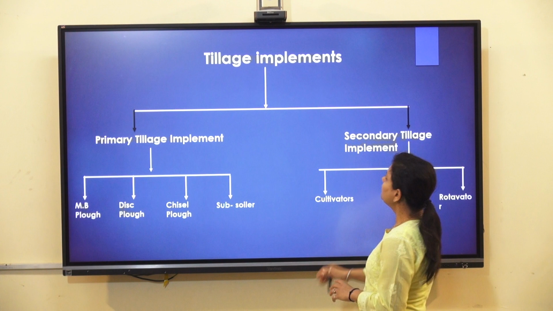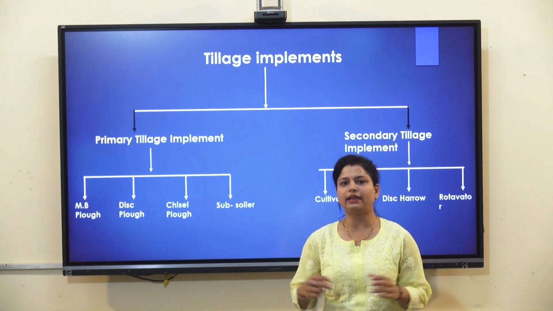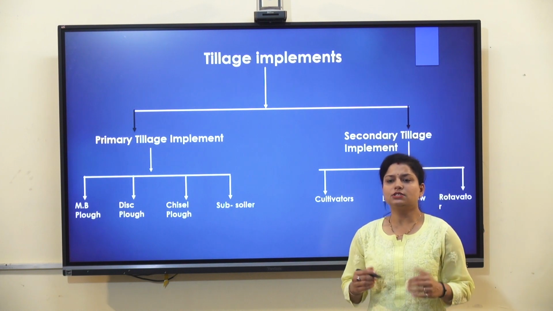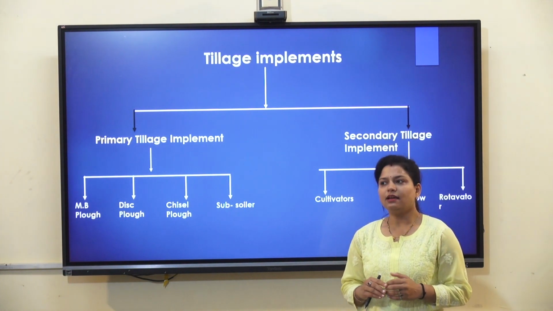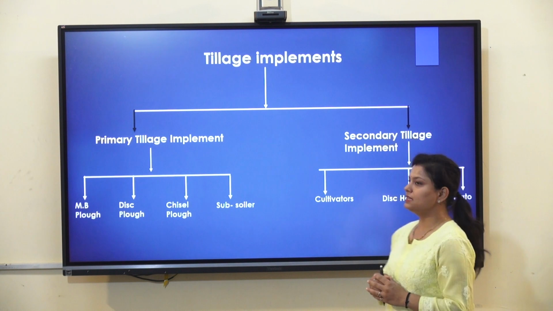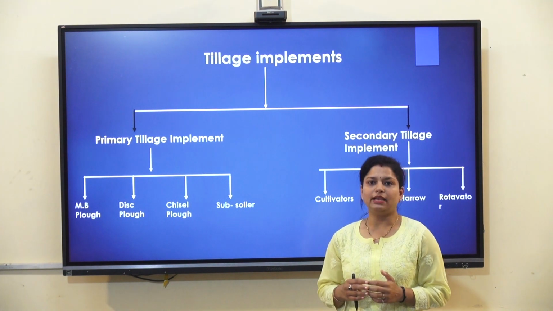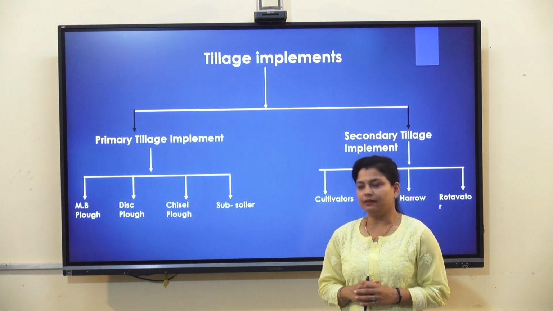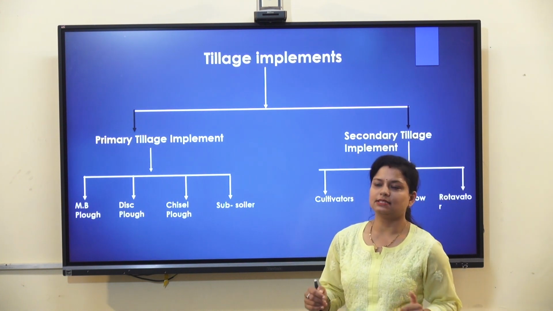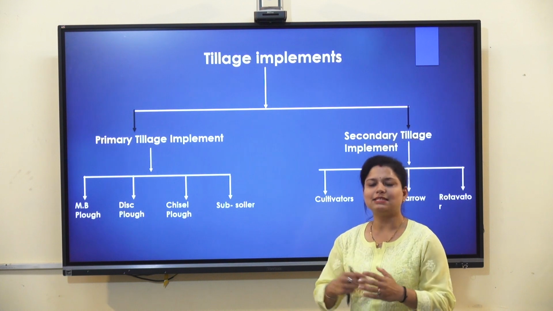Then classification of tillage. As we know very well, tillage is classified in two categories, primary tillage and secondary tillage. Primary tillage is known as opening of soil, or breaking the soil strength. Whereas secondary tillage, also known as the final operation, is where we crumb the soil for better seeding. There are many objectives of secondary tillage also: we make the soil finer, we break the clods, and we manipulate or pulverize the soil.